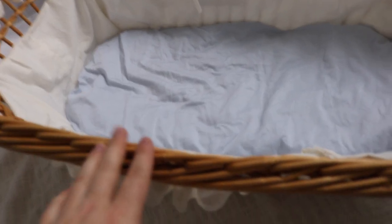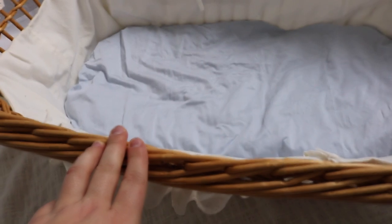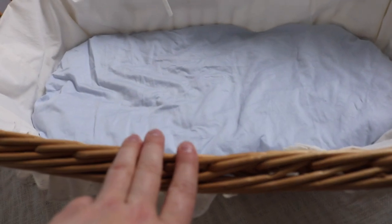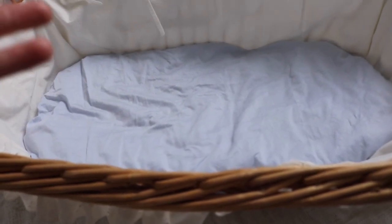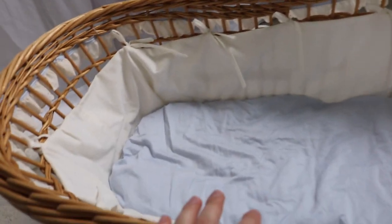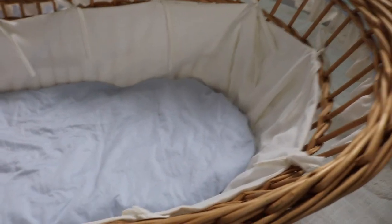So this bassinet, I'm waiting for legs for it to come in. Right now it's just kind of a Moses basket that stays on the ground. But I ordered a bassinet stand for it, so it's going to be able to rock and it's going to look like a real crib bassinet thing. So I'm really excited for that.